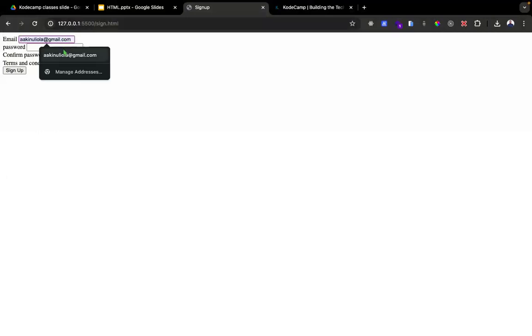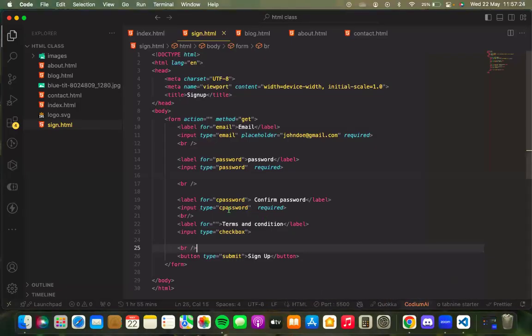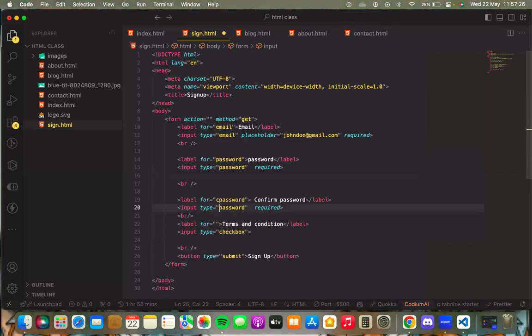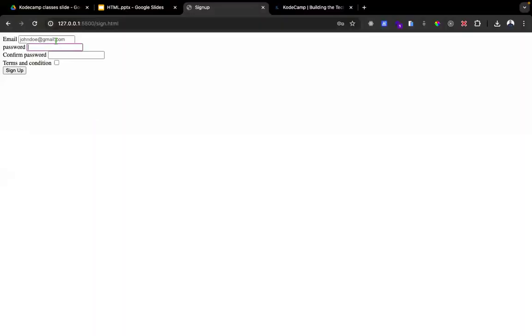So we sign up. I have my name, I have my password, and I click on sign up. It's telling me this field is required, and I enter it. Oh, I didn't put it as password. Why is my password visible? Okay, type of, oh, I wrote C password, which is supposed to be password. So you can't see my password.